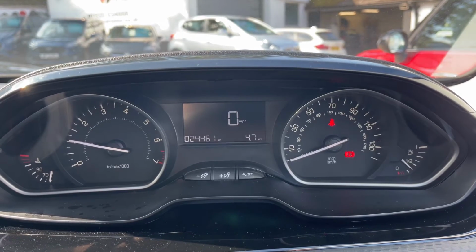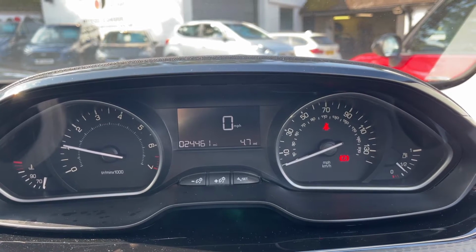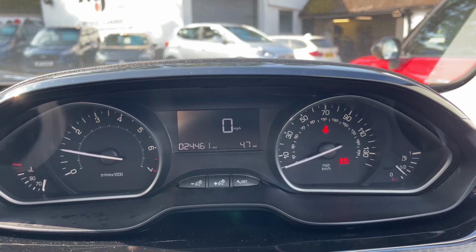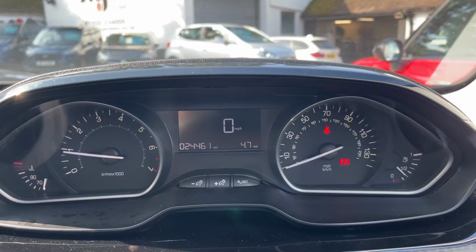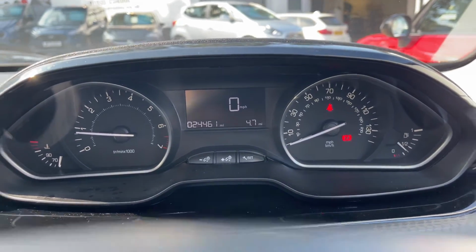Okay, now that we're inside the car, we're going to start with the dials. On the far left-hand side, we have the coolant temperature gauge, and then the rev counter. Over on the right-hand side, the speedometer and fuel gauge. In the middle, you can see the total miles of the car. They are 24,461. We also have a digital readout for the speedometer in that section as well.